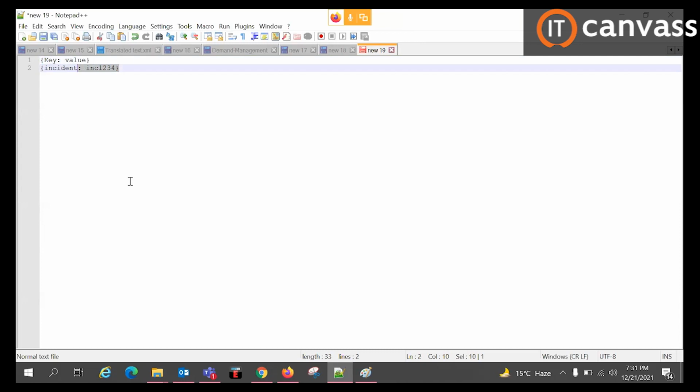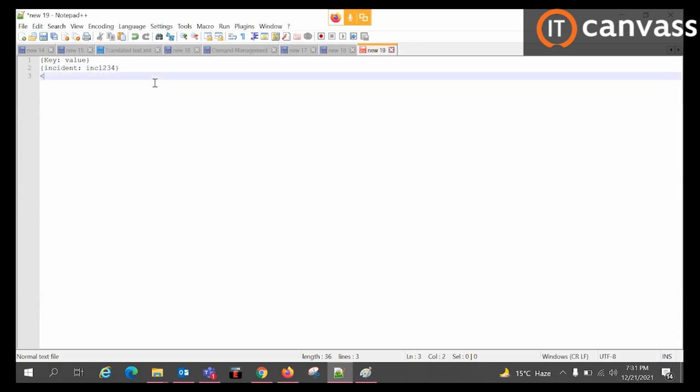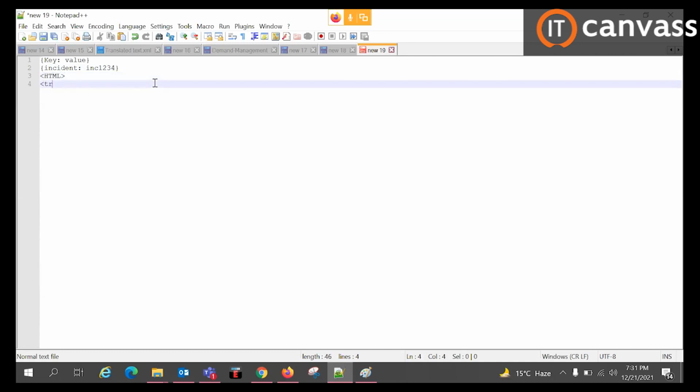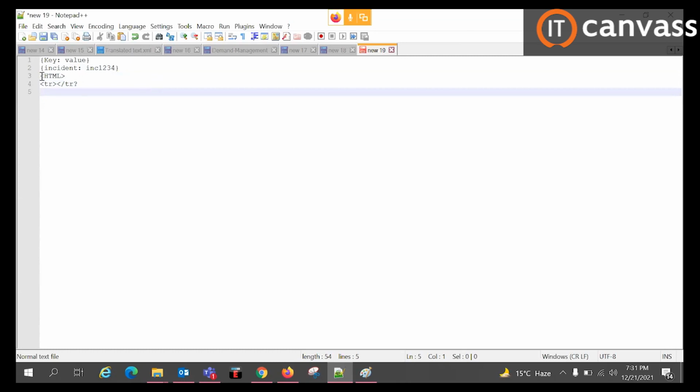So whatever we get using JSON, we will be using in REST. Whatever we get using XML, XML is nothing but a hierarchy structure. Like you will see in HTML, we have the tag tr and so on. So these are all tree structures.